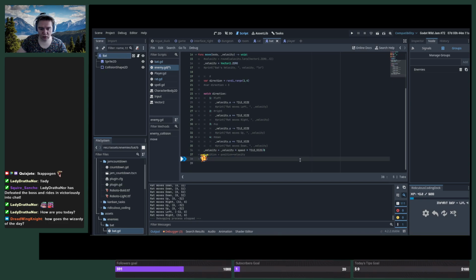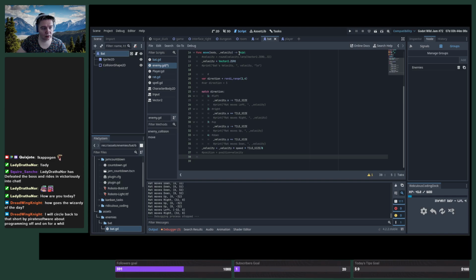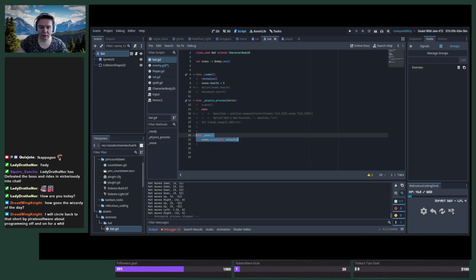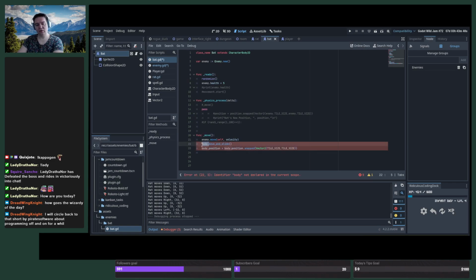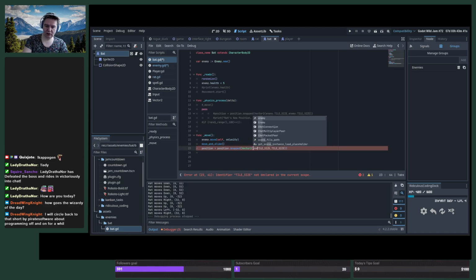These can go back over there. Oh no, I still have it up. And then we'll take this over to bat. And we'll get rid of this. Get rid of this. Get rid of this. And we'll add in enemy dot tile size.